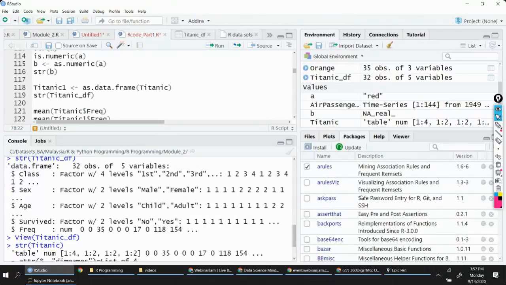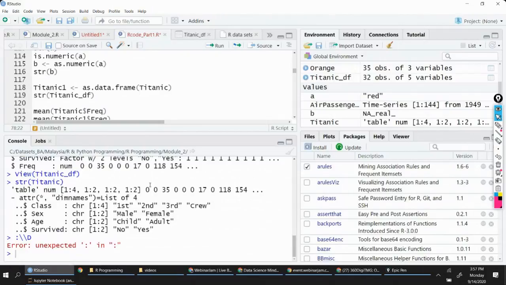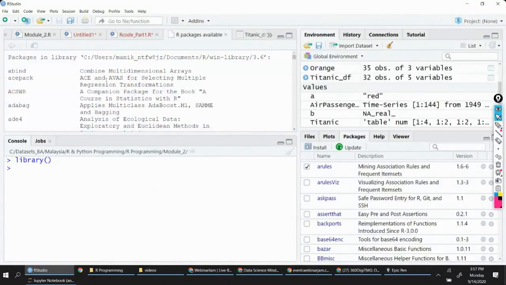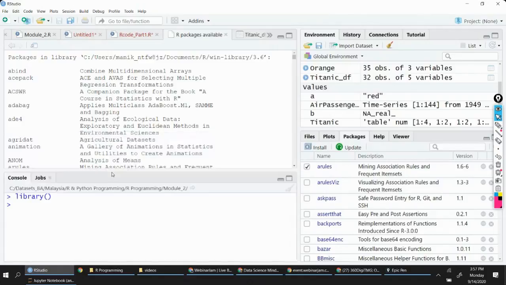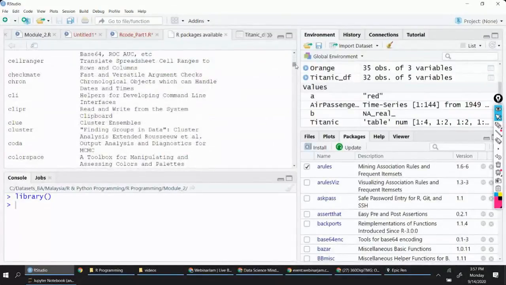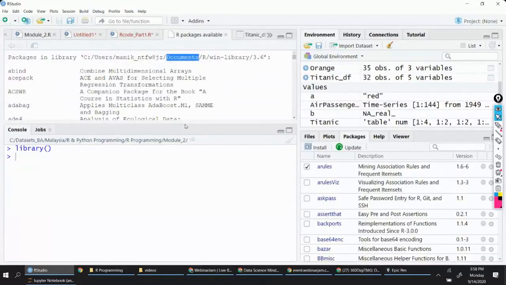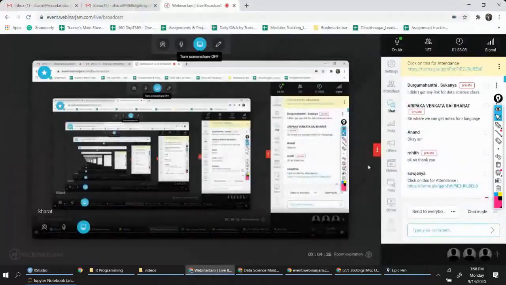We have learned how to load the dataset, right? So if you just say the library function, that will list out all the packages installed in your system. This is your default location in the documents folder, and these are the packages which you have installed. Either look here or type library, and that's going to give you the list of packages.